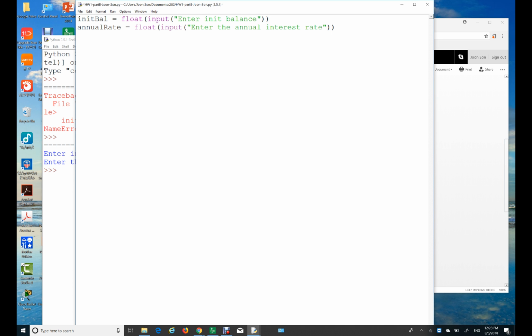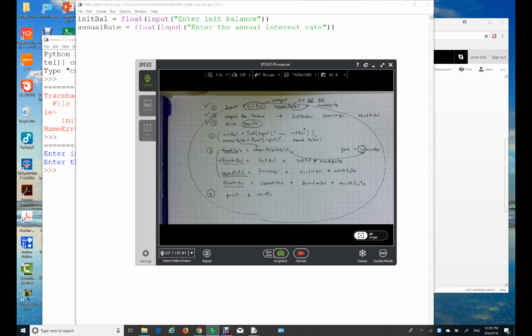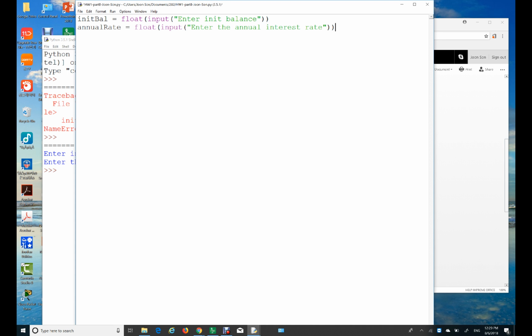Now, what is your next step? Next step is compute the balance, right? If you look at the second step, I have to convert this annual rate to the monthly rate, and then compute the first month balance, second and third, etc. So I need another variable called monthly rate.